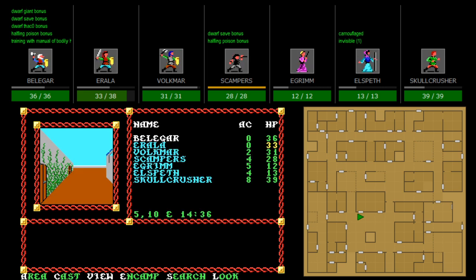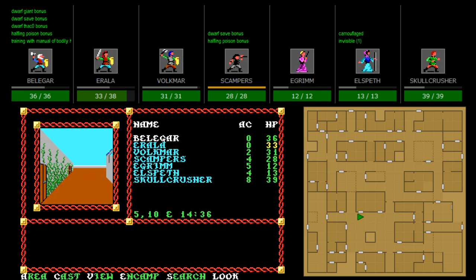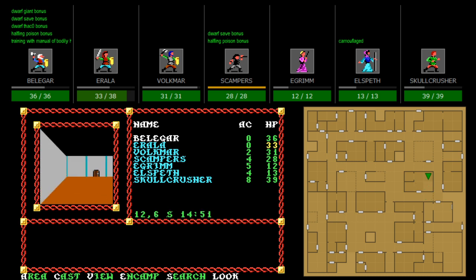Okay. Exit. Camp. Save. See? No. There we go. And we didn't even get poisoned. Isn't that nice? That's not the way I need to go. I need to go up here. There's a room in a square in there I didn't explore. Oh, no, I did. It's just there's no roof in that square. That's interesting.